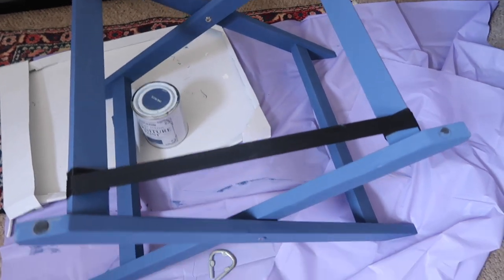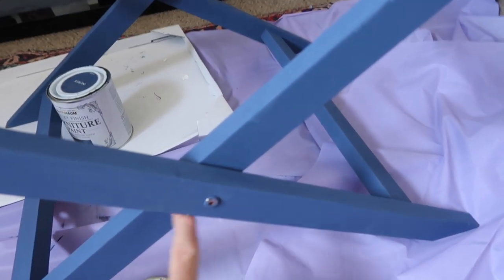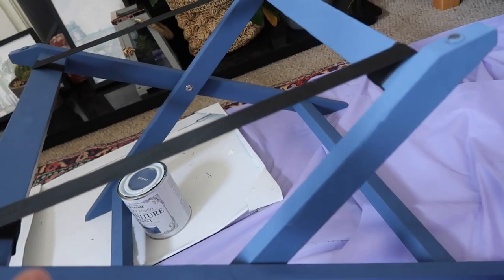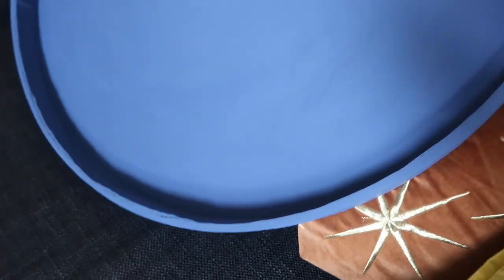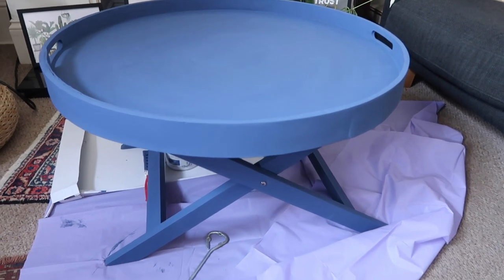It is Wednesday. I've just been having a bit of a get it done sort of morning. I just want to show you the table, which has dried. I've got a couple of bits that I need to touch up, but I'm really pleased with how it's looking. So here is the base, which I think's come up really nice. It was tricky because obviously it's folding, so I've missed a couple of bits behind here that I just need to fold it and paint in there. And then this is the top. So here's the bits where it was kind of all warped slightly, and what the paint's done is kind of just helped to seal that. It's still a tiny bit spongy there, but I think with a bit more paint in that, it'll go nice and hard, and I'm not going to worry about it. And this is how it looks when it's put together.